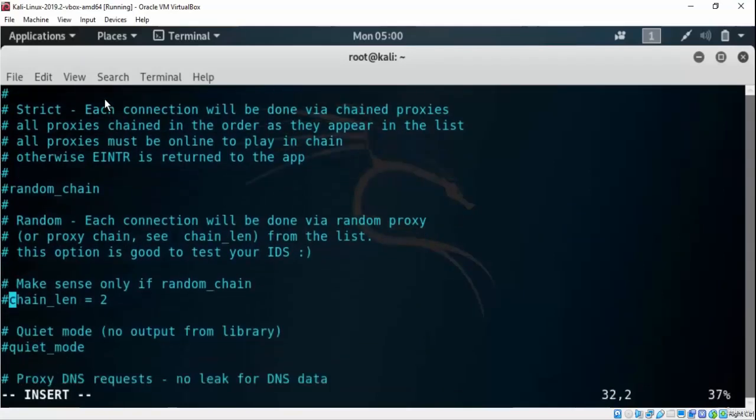Now here is another line which says random chain. Let's enable this. And this is chain length. Let's change it to 3. Now what does it mean? It means if I am using 5 different proxies, then it will randomly pick any 3 in order to access resources, which is the internet.